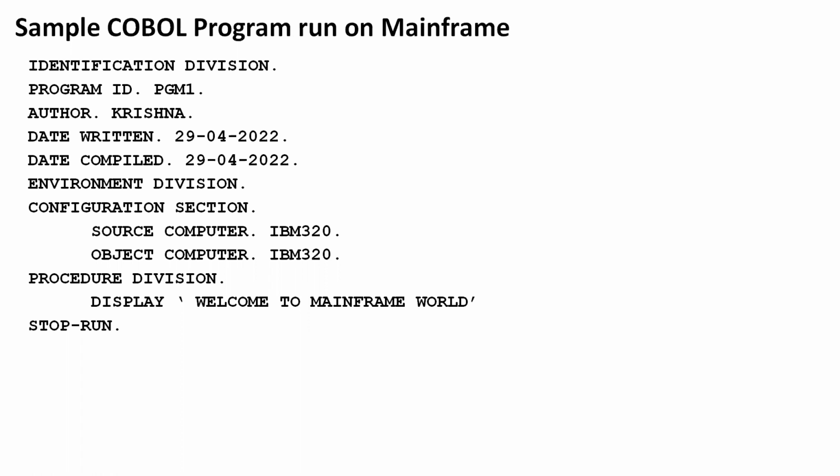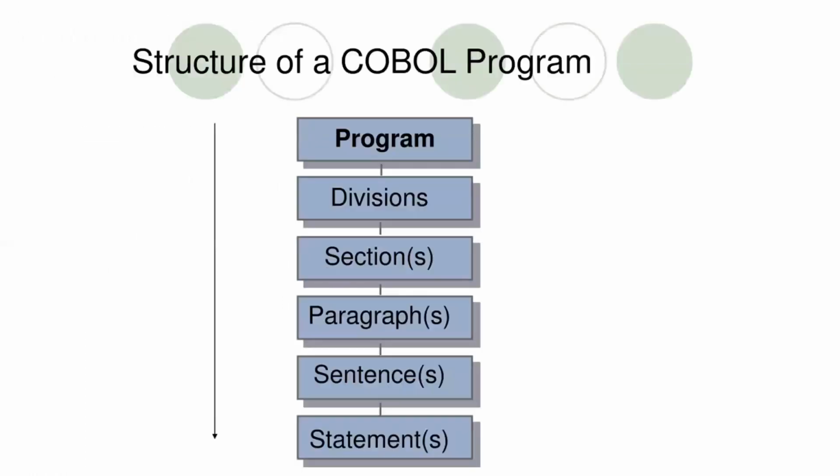It is a structured program. For files and such, it will have a file section. Whatever files are used in that program, we declare them under the file section. For each type of item, we have a separate section and separate division, so we have to follow that structure. That is simple. In total we have four divisions.